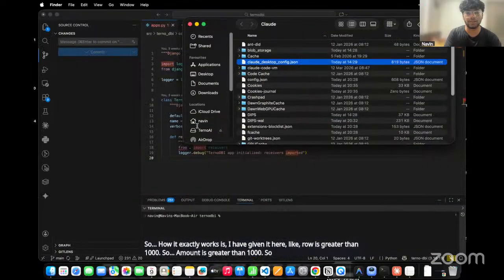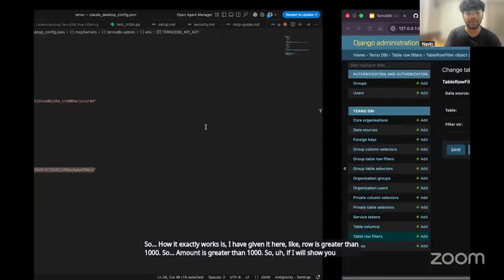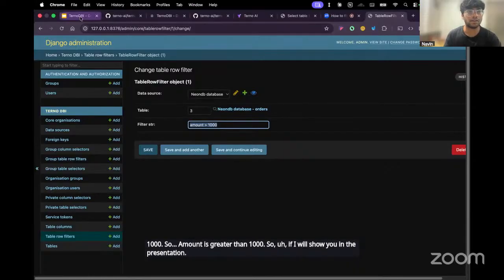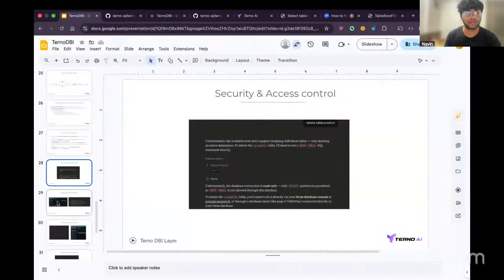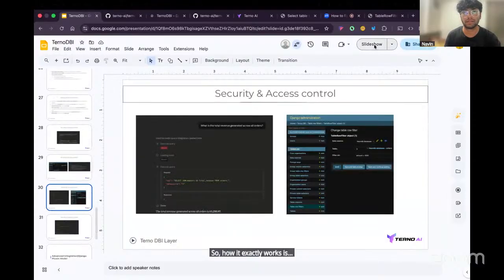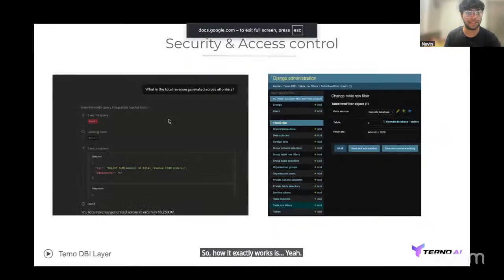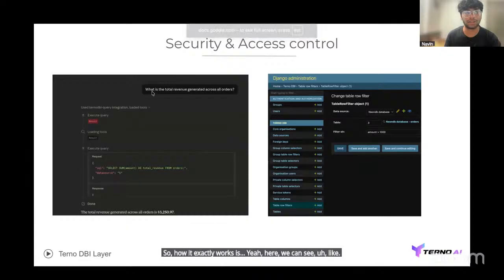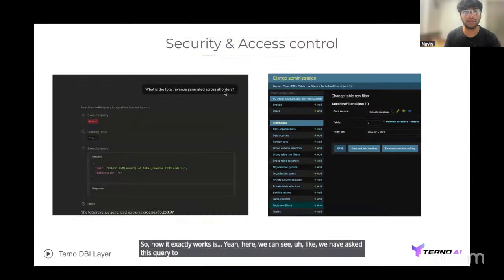So if I show you in the presentation how it exactly works, here we can see we have asked the query: what is the revenue generated across all orders? It gave me a revenue of around 3k dollars.